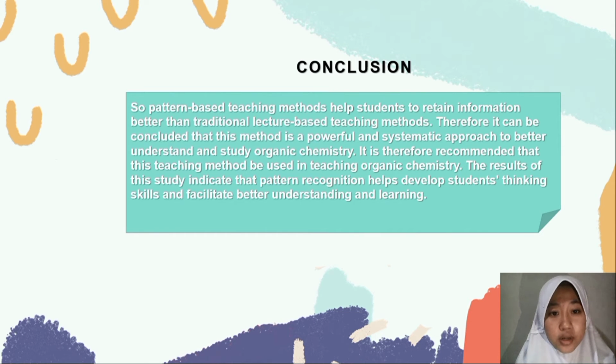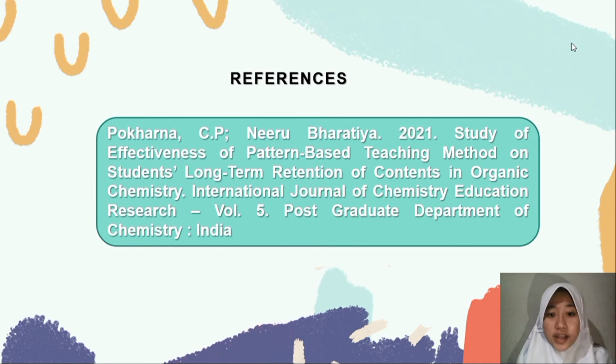Conclusion. So, pattern-based teaching methods help students to retain information better than traditional lecture-based teaching methods. Therefore, it can be concluded that this method is a fruitful and systematic approach to better understand and study organic chemistry. It is therefore recommended that these teaching methods be used in teaching organic chemistry. The results of this study indicate that pattern recognition helps prepare students, seeking skill and facilitating better understanding and learning. Reference: Graduate Department of Chemistry, India.